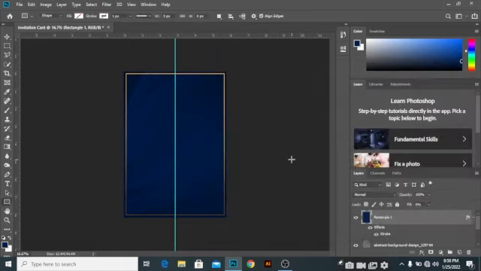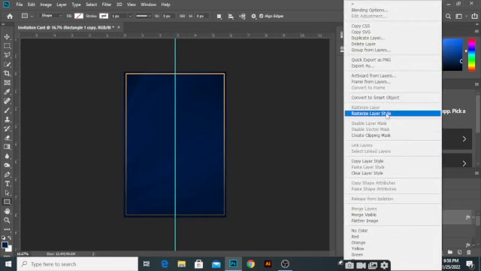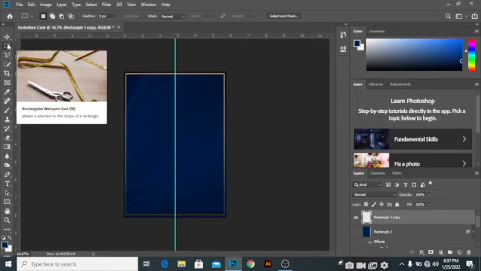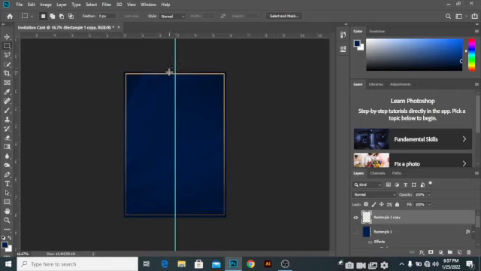Okay, now the next thing to do is to duplicate this particular layer. Let's duplicate it by clicking Ctrl J. You can see. So let's switch this first one off. After that, let's rasterize this layer. Then the next thing to do is to come over to the rectangular marquee tool. Then let's draw a simple rectangle here, just a small rectangle.